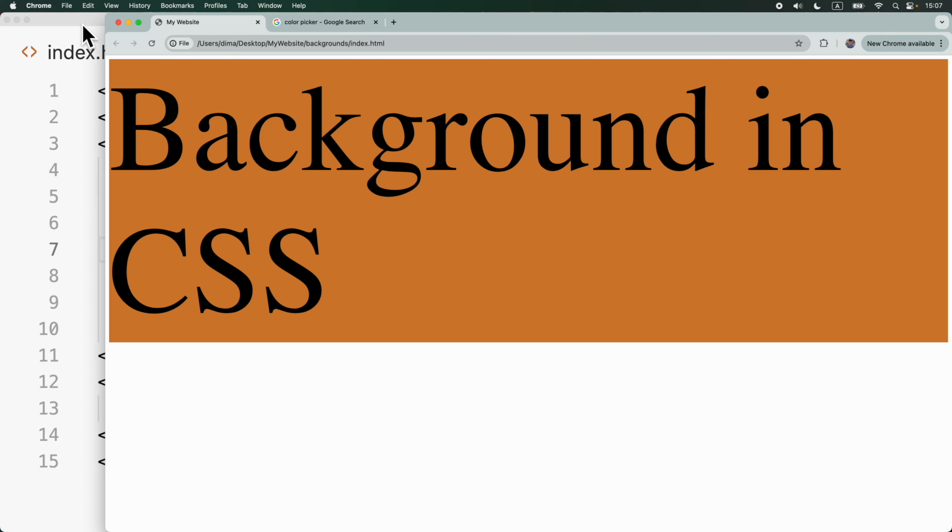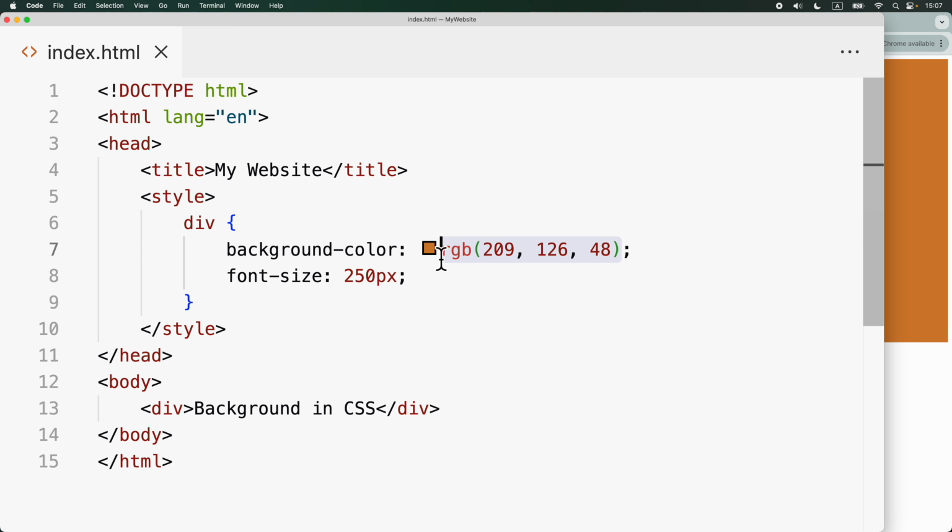Okay, now the question is, why do we need to use these cryptic values at all? Because it seems that keywords like gold or blue are more friendly and easier to remember and use. Now, one of the reasons is that when we use keywords like gold or red to set our colors, we're limited to somewhere nearly 150 different color values. But when we use the RGB or hex formats to set our colors, we have more fine-grained control over the colors.